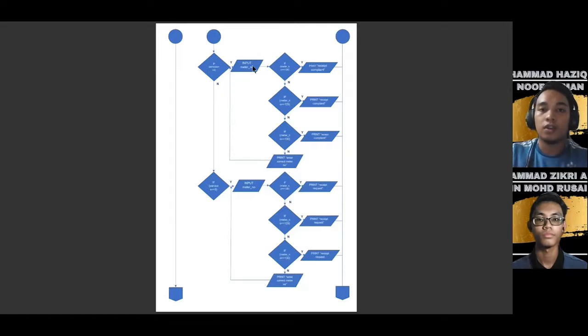For service 2, the difference is we will print the receipt complaint, and service 3, it will print the receipt request. Okay, that's for menu 3.